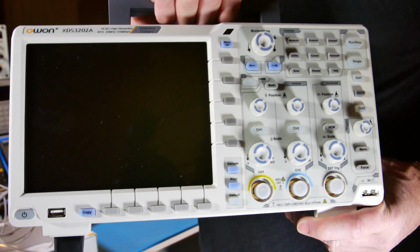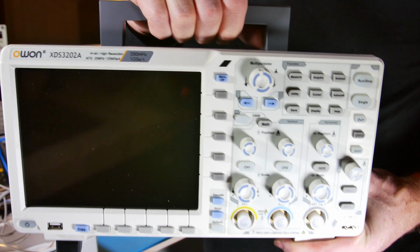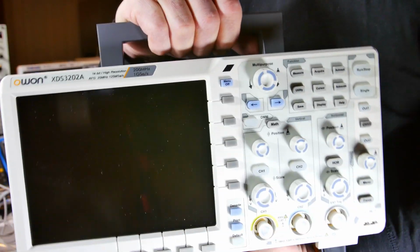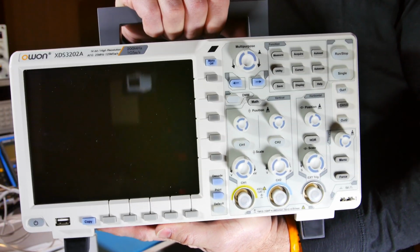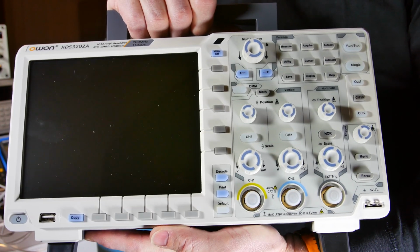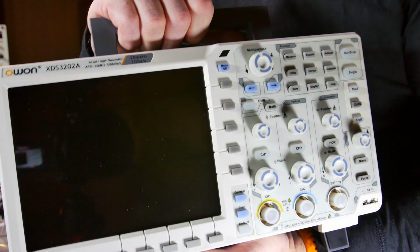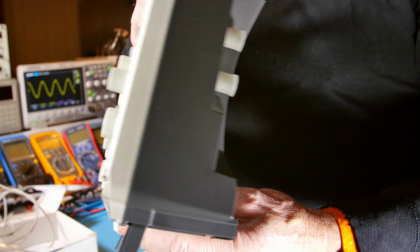So yeah, I believe this scope's gonna kick the butt out of it, it's probably scaring those guys. I mean, it has a nice feel, and I like the knobs, I like everything. I've seen a lot of good reviews, and I've seen one or two where people make fun of the Chinese scopes, but I'm really enjoying them right now. But anyway, you know, for the price.